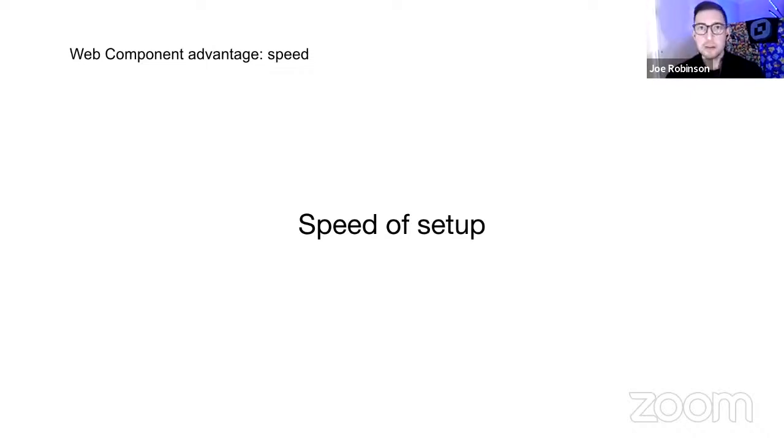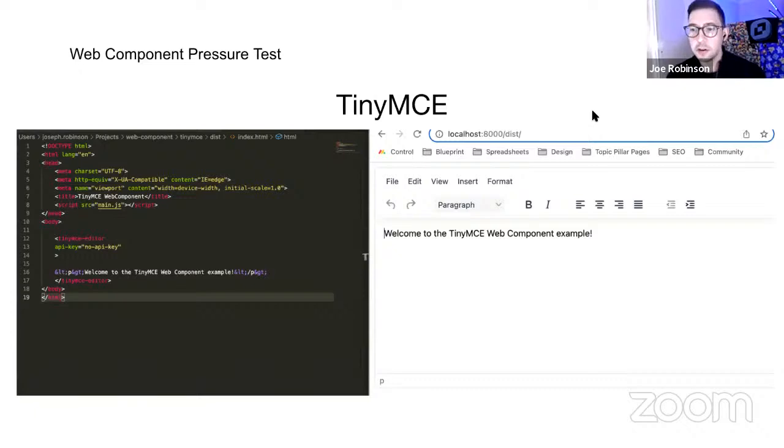So a larger build time, I assumed, and we can talk about this later if my assumption is off base here, but I assumed that a larger build time represents more overall content, overall files and code to maintain, and therefore maybe not the best experience long term if there's a lot to deal with, and that a more lightweight web component that builds very quickly is more ideal. But anyway, I'll just run through some pressure test results. And I started with TinyMCE because working at Tiny, that's the closest product to me.